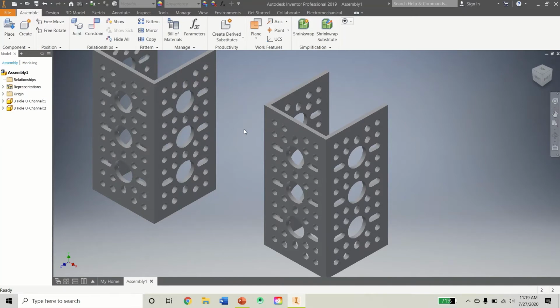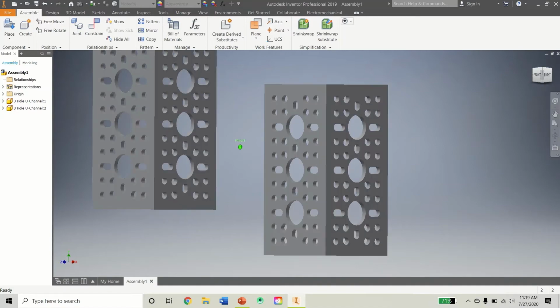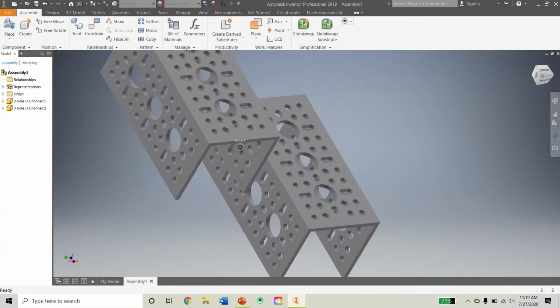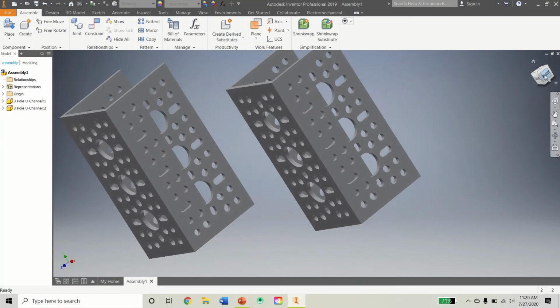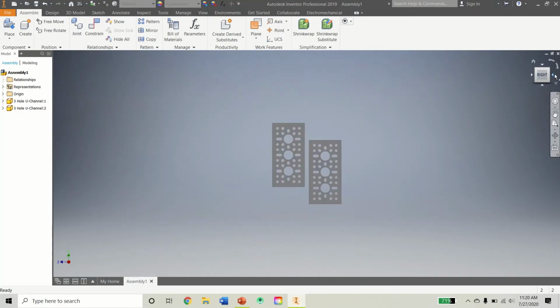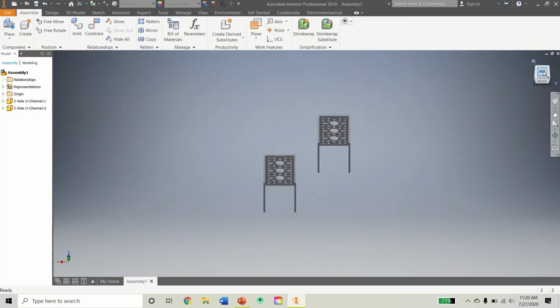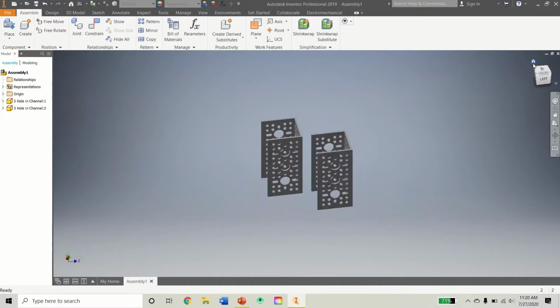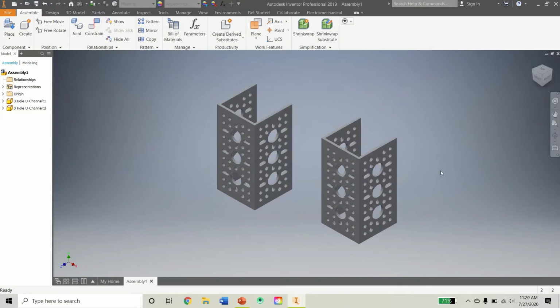Now let's go back in here and say I wanted to move around in here. We have this view cube in this top right corner of this window. And I can just click and drag it around to move around and view my assembly. We can also click at certain spots on the view cube and these arrows to go to different views if we so desired. And then your home view, you just press the home button and now you're back.